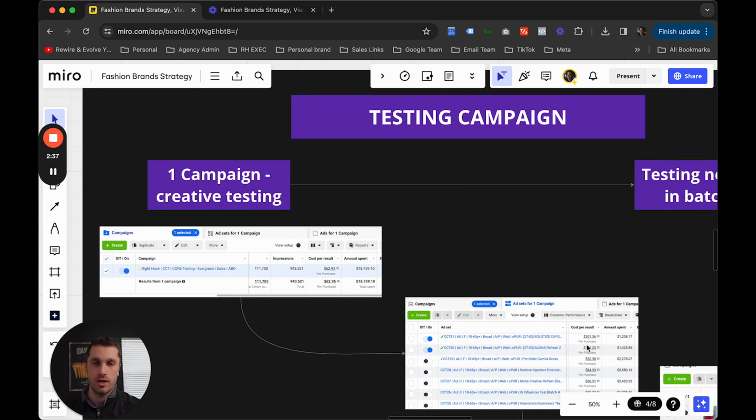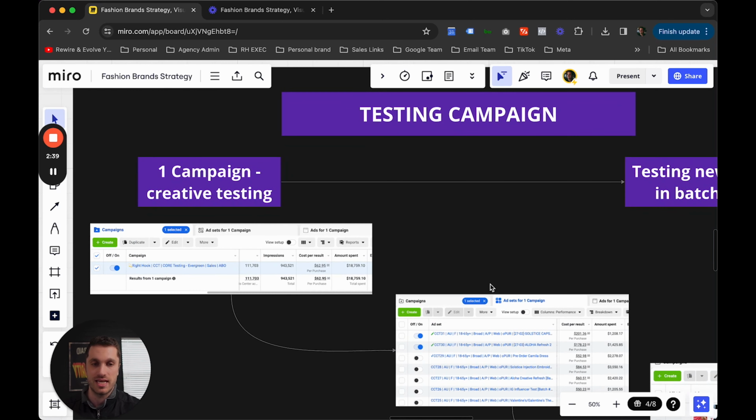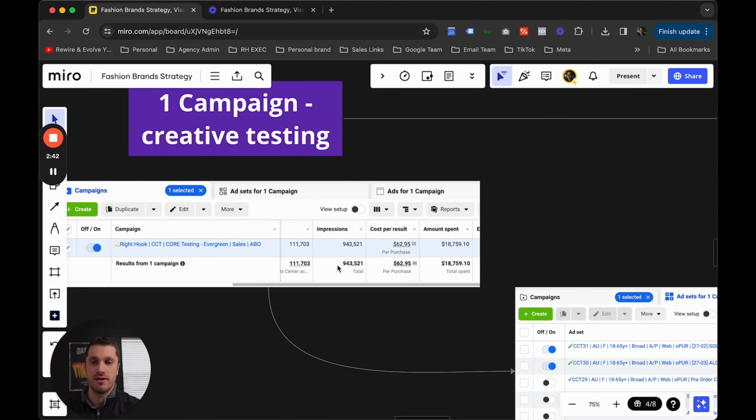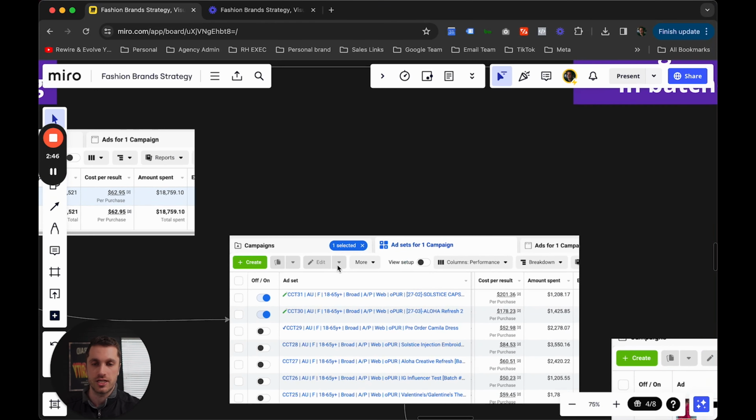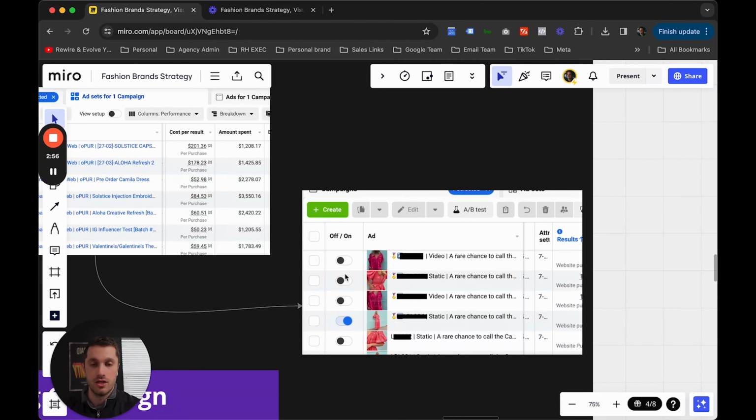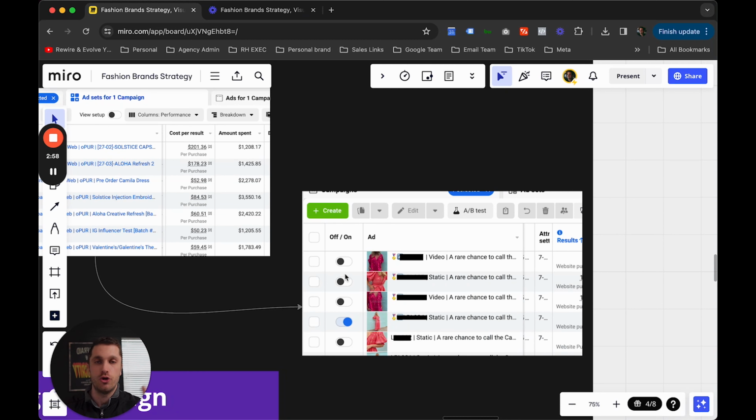We have one campaign where we do all of our creative testing. Very simple. We typically target broad. I'm not going to get into the debate on interests and lookalikes and all that, because a lot of our brands have a lot of data. So we do all of our creative testing here, and then we always cycle in new batches of creative that we're testing for those evergreen products.